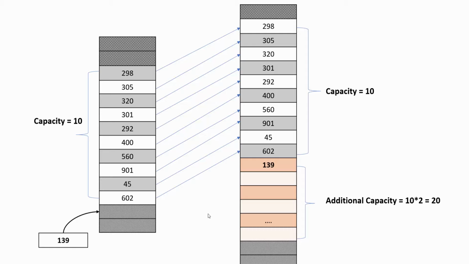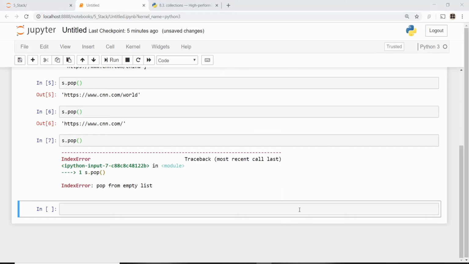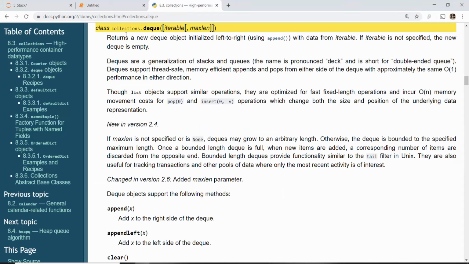For that reason, using list as a stack in Python is not recommended. The recommended approach in Python is to use collections.deque. Now, if you look at the collections.deque documentation, it says that they are a generalization of stacks and queues, and they are implemented using doubly linked lists. So you don't have to worry about the issues that you face with dynamic arrays, okay? It will allocate a new location as and when needed, and you don't have to worry about copying the current elements into the new memory location.